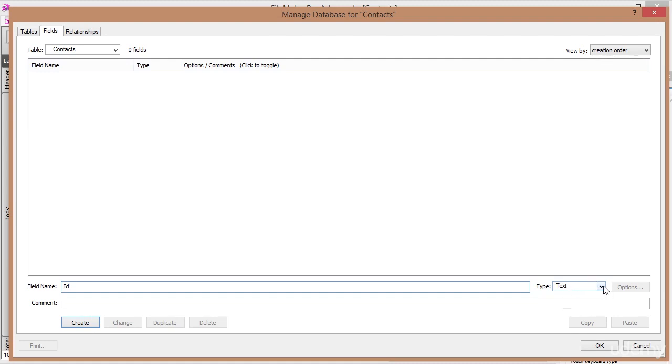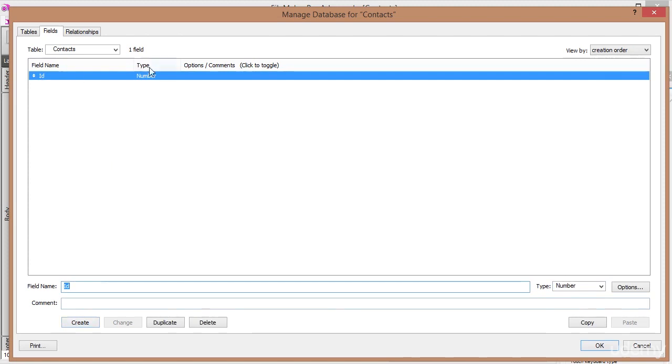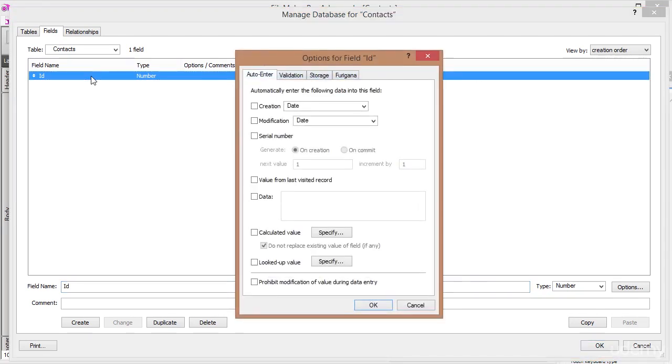It's going to be a unique number, like I just said, so the type of this field is going to be a number. Now if we create this, then we basically have a simple number field, and that means we will have to manually enter that number ourselves, which is a bad idea because we're going to forget it, or we're going to use the same number twice, and that's not really very foolproof. I think FileMaker should be all about making everything really foolproof. So let's double click this and see if FileMaker can't help us in some way.